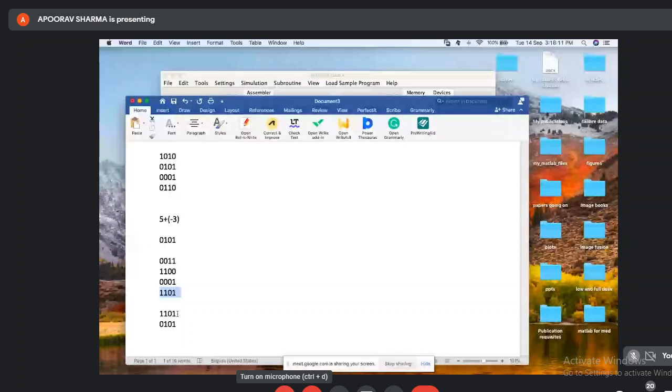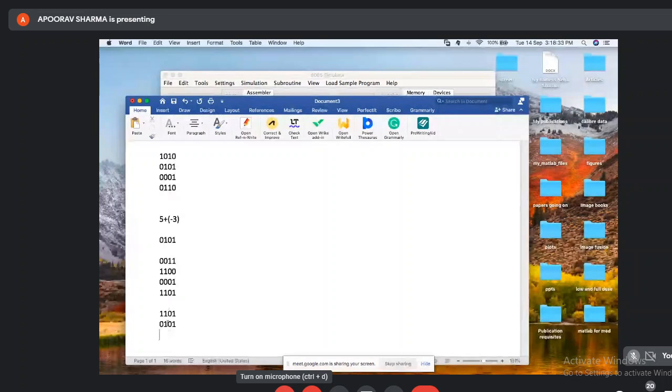Now add these two. 1 plus 1 is 0, and 0 comes here. The carry goes forward. So 1 plus 0 is again 1.